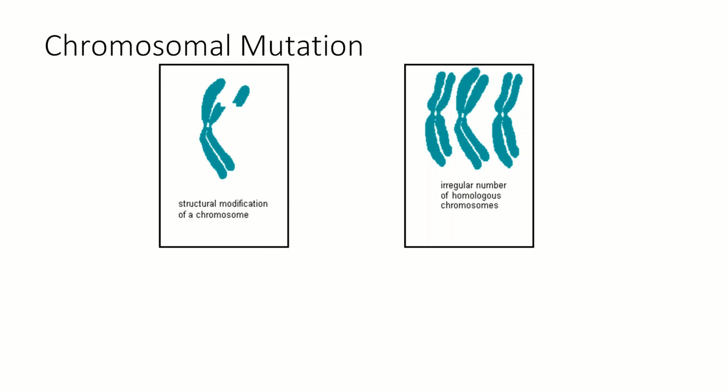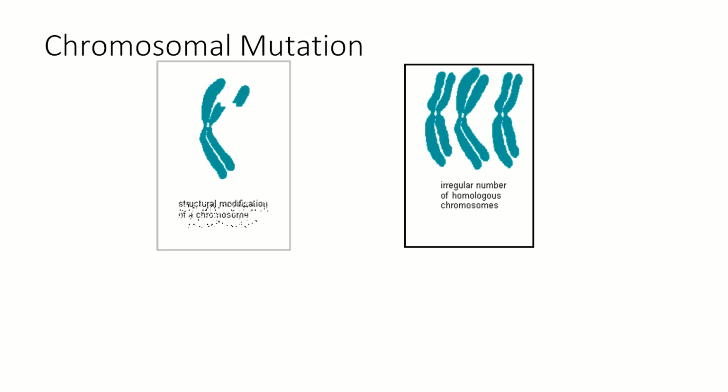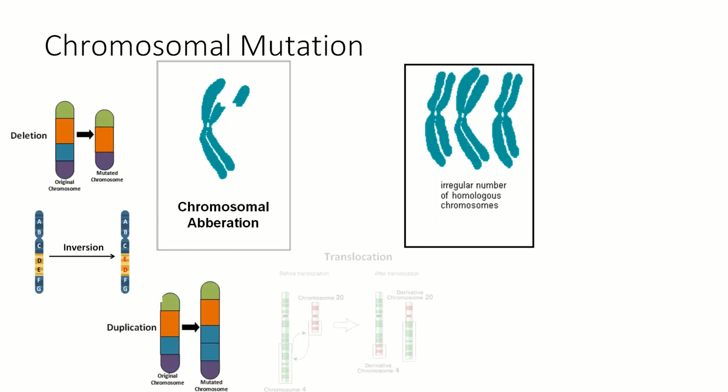To recap, today we have learned about chromosomal mutation. We know that there are two types of chromosomal mutation: either change in the chromosome structure or change in chromosomal number. Today we have specifically focused on change in the chromosome structure, also known as chromosomal aberration. We have looked at the definition of the 4 types of chromosomal aberration, and we have also looked at an example of a disease that is caused by deletion, which is Cri-du-Chat. In the next lesson, we will look at chromosomal mutation that changes the chromosome number.